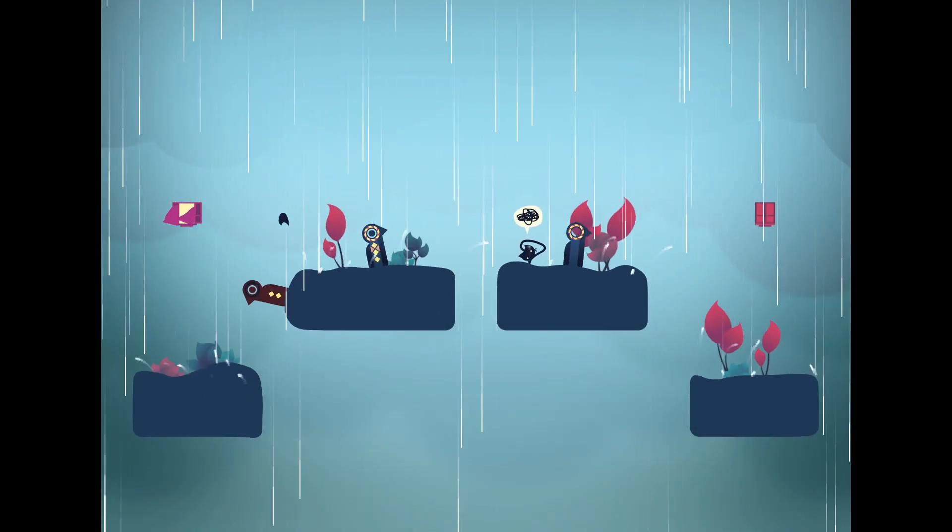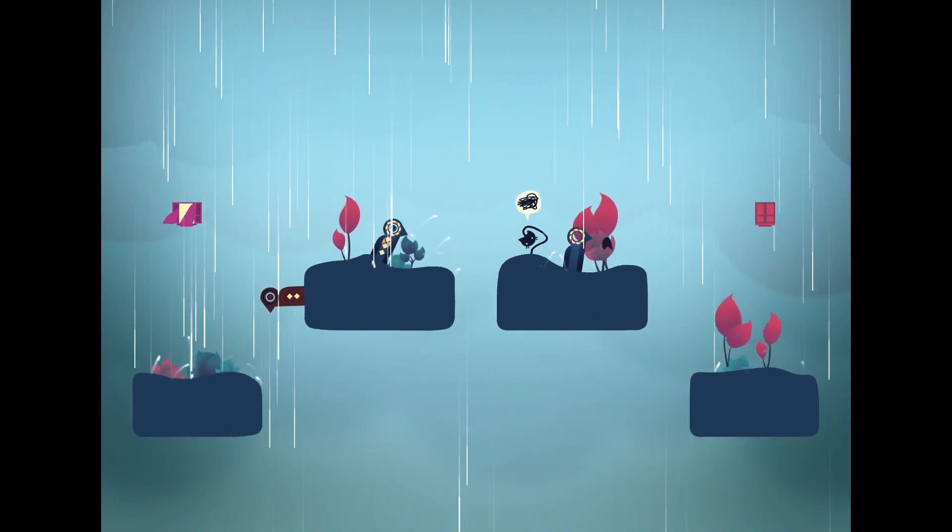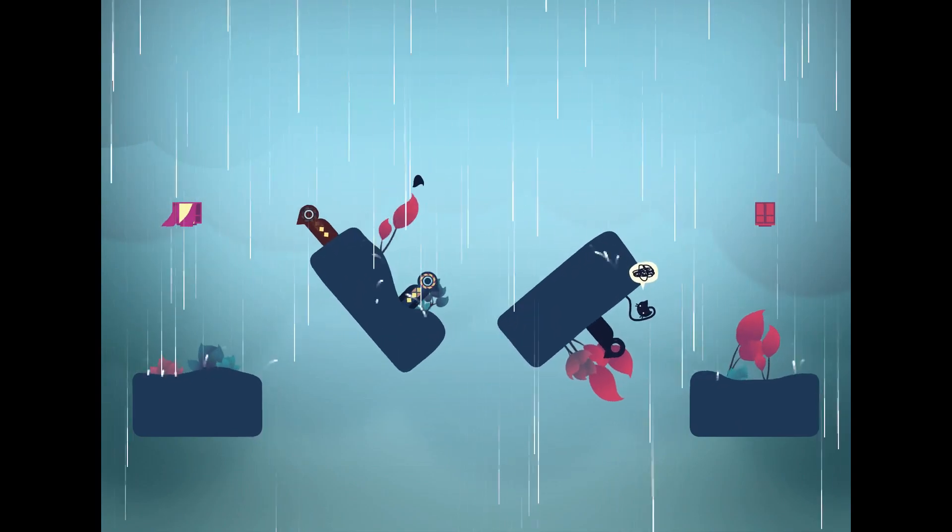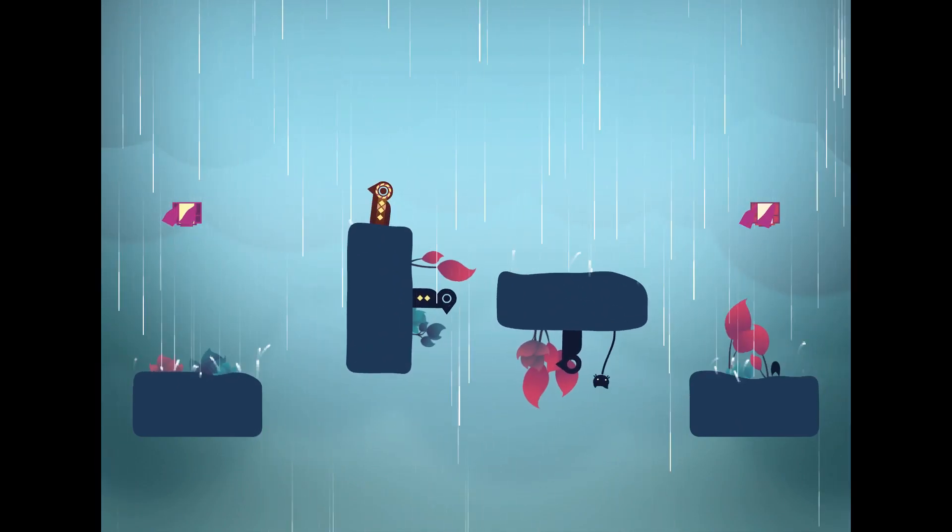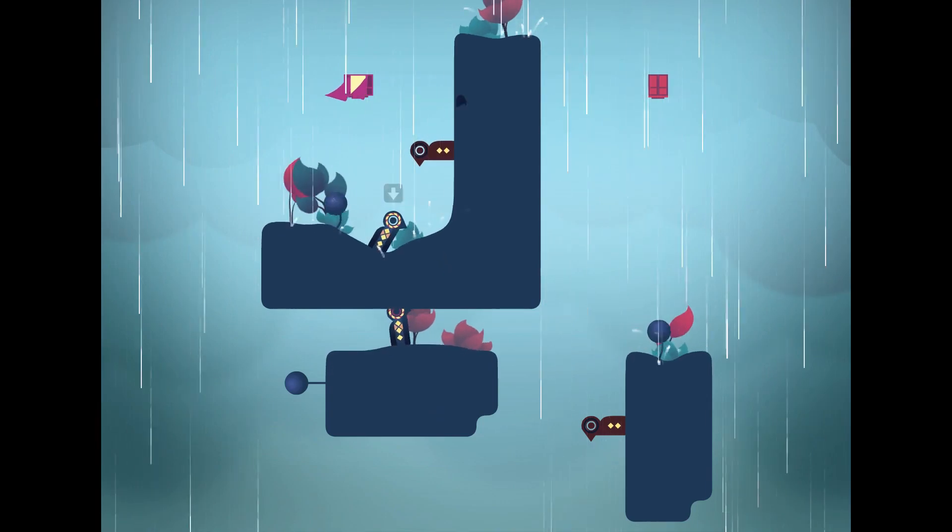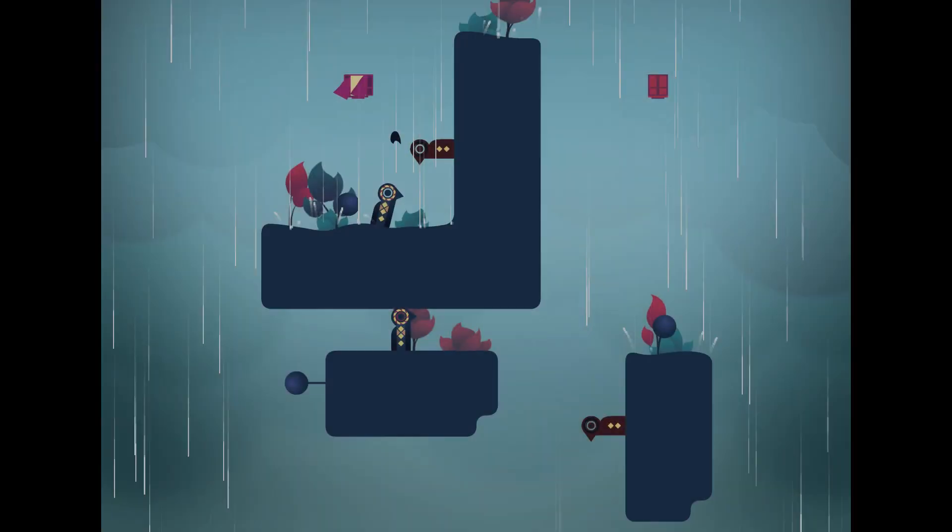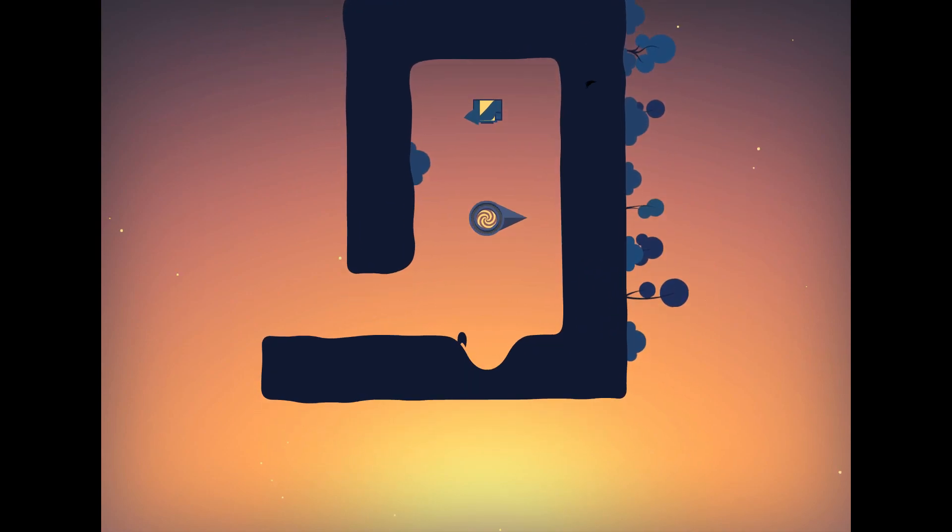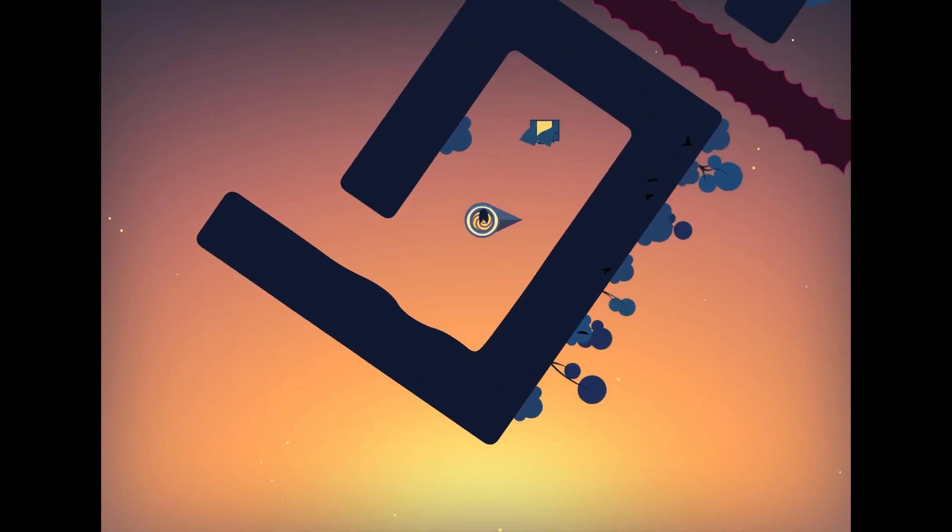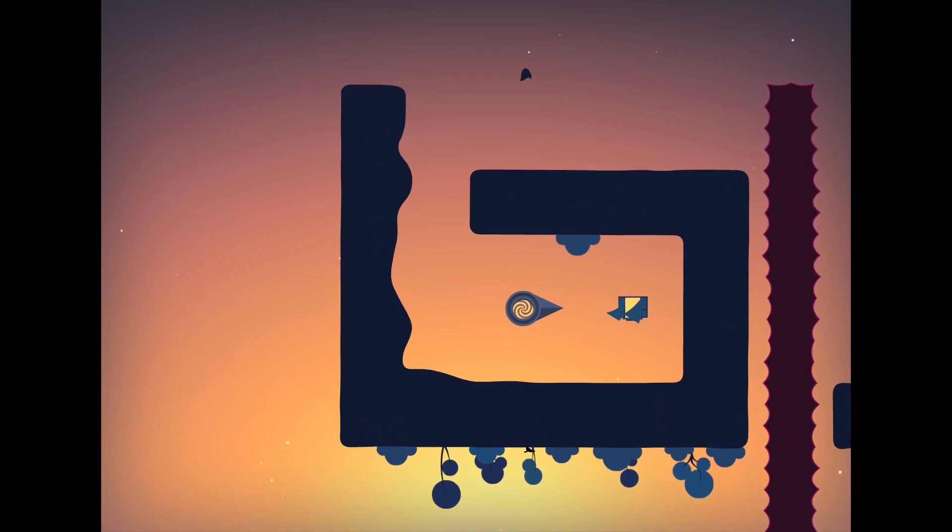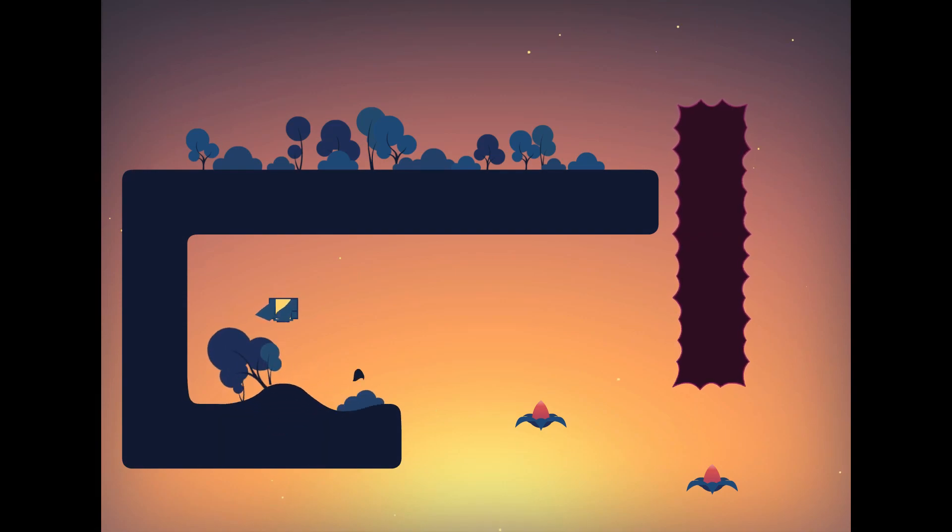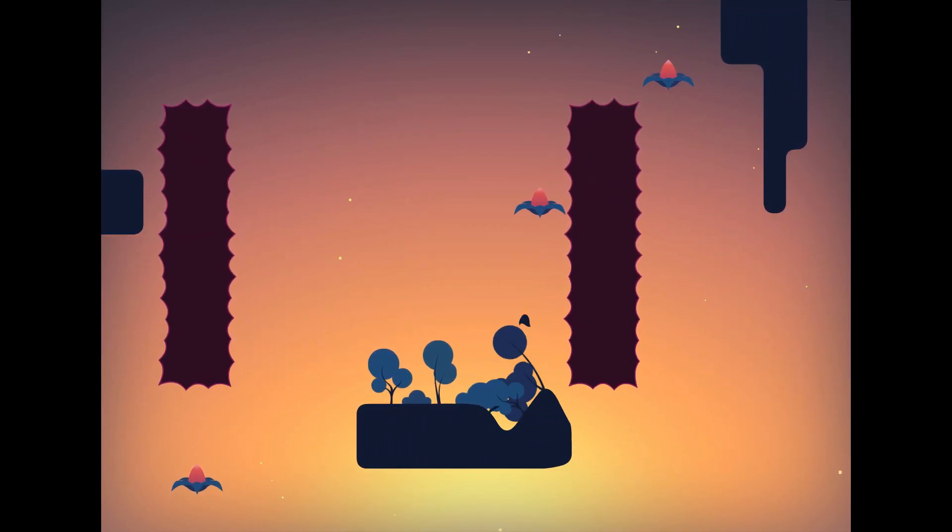I also had a few bugs while I was playing. I couldn't recreate many of these but a few times after moving through a door an asset model would disappear. So one time my character vanished. It was still there on the screen and I could see the jelly platforms reacting to my jumps but the actual character wasn't visible. Late on in the game a spiky purple death jelly turned invisible but it could still kill me. Closing the game and reopening fixes this if it ever happens to you and you won't lose any progress either. There's also the bug I mentioned before about the game's completion achievement and credits not activating the first time you finish but again closing the game and reopening it will solve the problem.